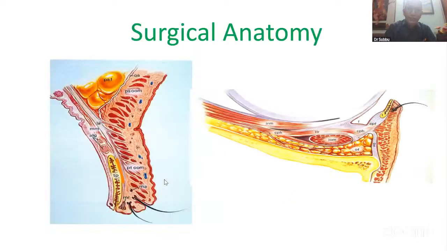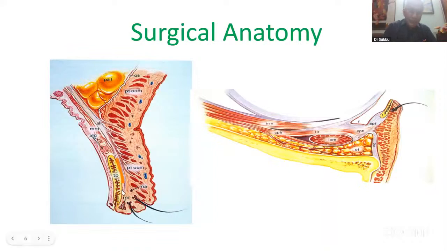Now, if you look into the surgical anatomy of the upper lid, here you have the skin. The skin is corrugated and you can see lots of small furrows in the upper lid. That's because you have an excess of skin in the upper lid. Next to that is the subcutaneous connective tissue, and then the orbicularis oculi muscle. Next to the orbicularis oculi muscle, in the lower part, you have the tarsus, which is nothing but a combination of meibomian glands with connective tissue, which gives support and shape to the eyelids. There should be adequate tarsal support for the eyelid to have its shape.